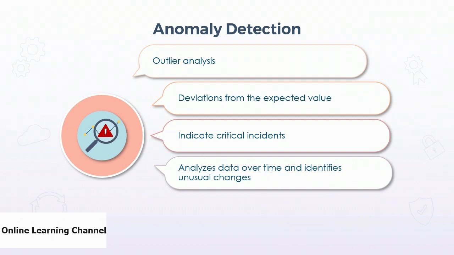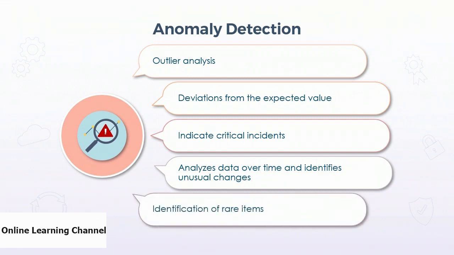At a fundamental level, anomaly detection is simple: analyzing data that has been captured over time and identifying any unusual changes. The more data presented to the machine learning algorithm, the more accurate the detection rates will be — so the longer the monitor time elapsed, the better the anomaly detection will get. From an alternative perspective, anomaly detection can also be used positively, detecting subtle changes in consumer behavior so a company may react to drive sales, or identifying rare observations that differ from normal data — such as in space exploration, where a subtle shift in the light spectrum could indicate a black hole forming or a star going supernova.